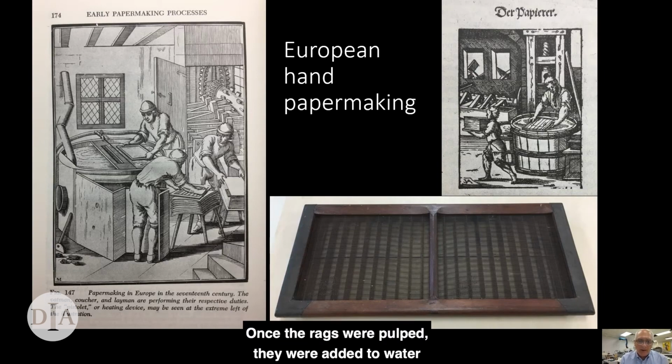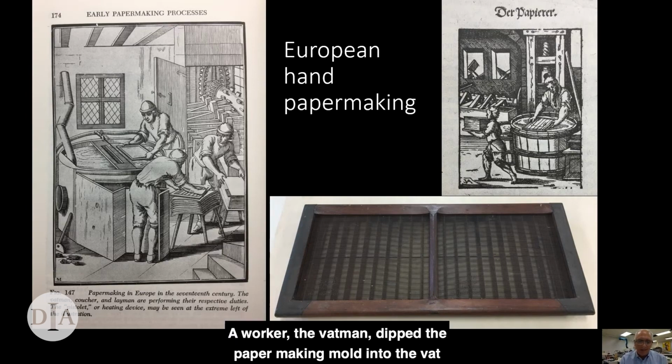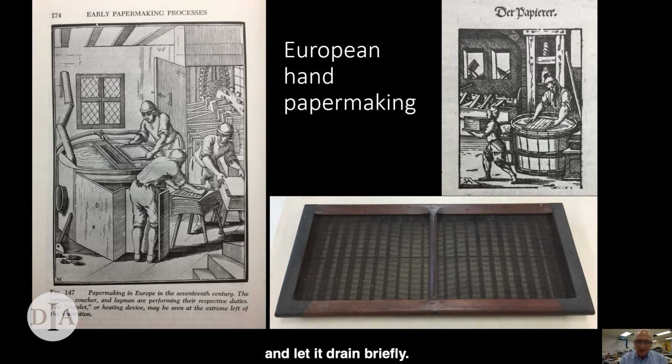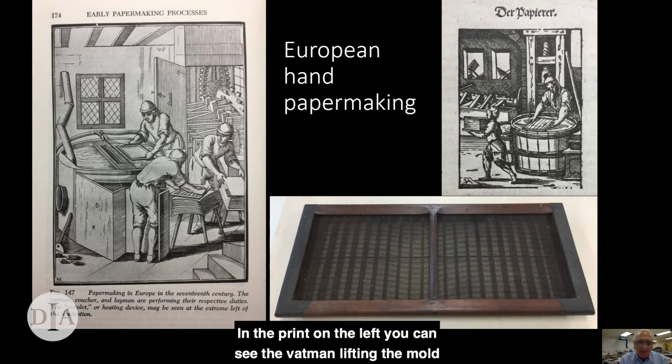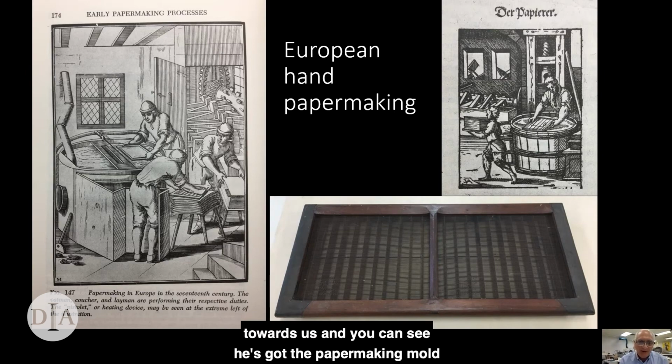So once the rags were pulped, they were added to water in a large vat and stirred. A worker, the vat man, dipped the paper making mold into the vat and let it drain briefly. And in the print at the left, you can see the vatman lifting the mold out of the vat, and it looks like he's got a freshly cast sheet of paper on his paper making mold. He would then hand the mold off to another worker who stacked sheets on wool felt, interleaving the sheets with felts. This is the coucher, and he's the fellow with his back towards us, and you can see he's got the paper making mold upside down. He's rolling the freshly cast sheet onto a stack of felts and sheets of paper.